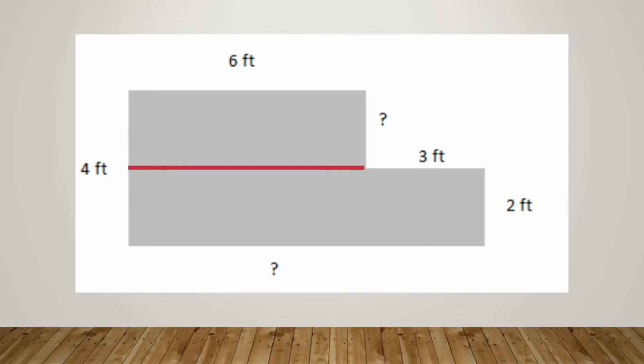Once again, we have to start by finding the missing sides, and we're going to cut this irregular shape into two smaller rectangles, this time with a horizontal line. Use the known lengths of the vertical sides to help you find the length of the missing vertical side. You can see we've got 4 feet and 2 feet that are known going up and down, so we're going to use that to find the missing piece. 4 feet minus 2 feet equals 2 feet.